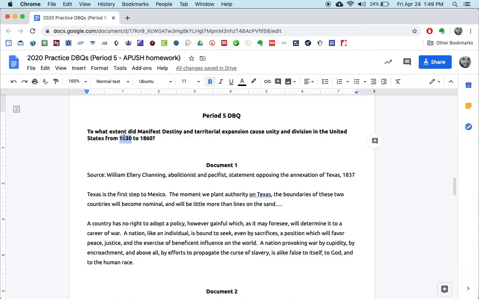I decided to talk about something that happened before 1830, the War of 1812. If you're talking about something that happened between 1830 and 1860, then you want to avoid westward expansion, the debate over slavery, things that are in the documents that you're almost certainly going to talk about, that are really part of this topic. So you have to find something else going on at the time that is indirectly related to the topic. Off the top of my head, you can talk about the Industrial Revolution, the Transportation Revolution, Jacksonian democracy, the expansion of voting rights for white men, for example.